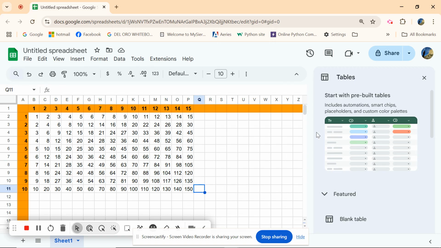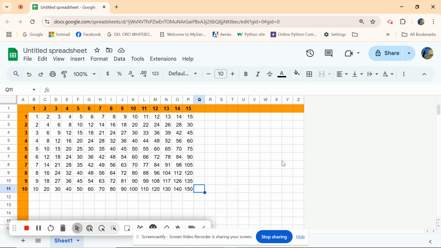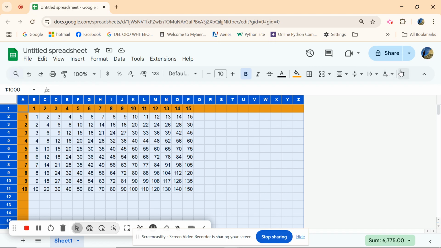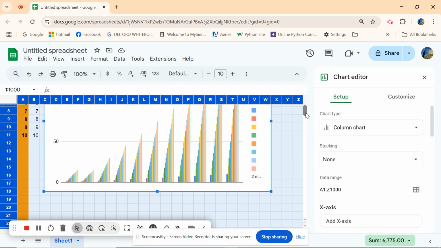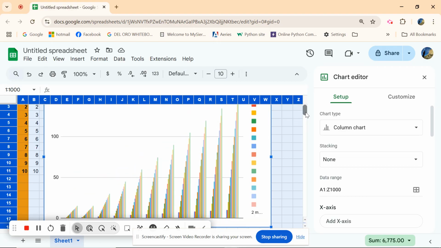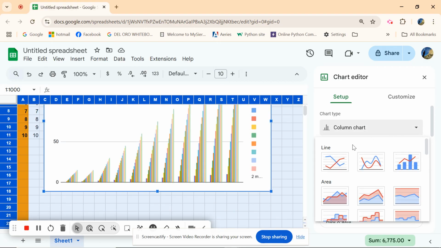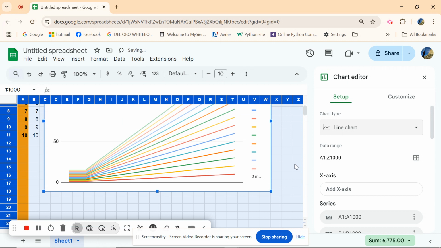Okay, so now that we have that, we want to graph this. So I go in and find the graph, select all of this, and I want to graph it. Okay, that is not a pretty graph right here, as you can see. It doesn't make a lot of sense other than it gets bigger. So I'll go in and do a line graph, bam. I don't know what I'm graphing here, so check it out.